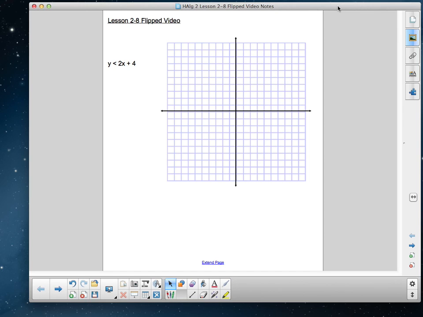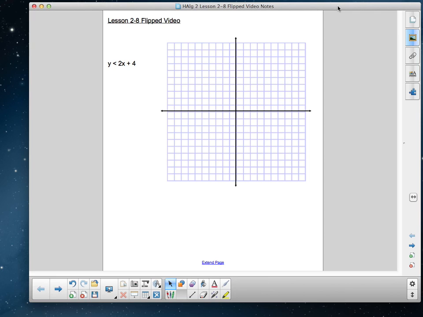So there's a couple things with linear inequalities. First of all, we got a couple choices. We have greater than, less than, greater than or equal to, less than or equal to. All these choices are going to change our graph in just the smallest of ways. First of all, if we have less than or greater than, like on this problem you can see here, we have less than.